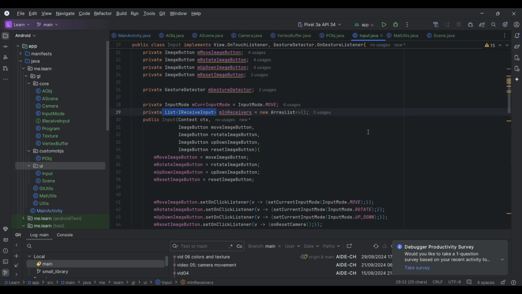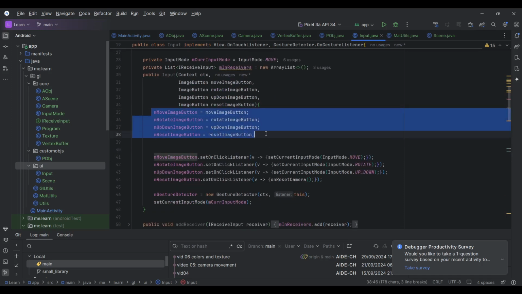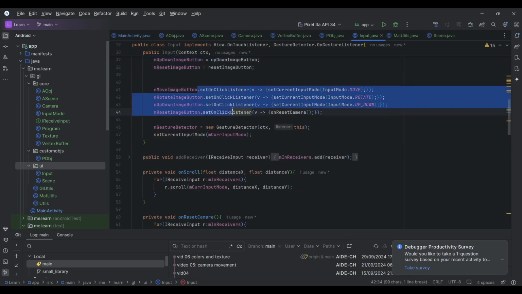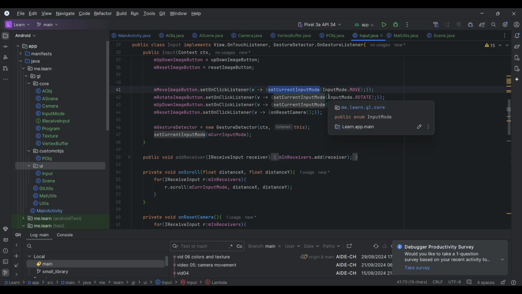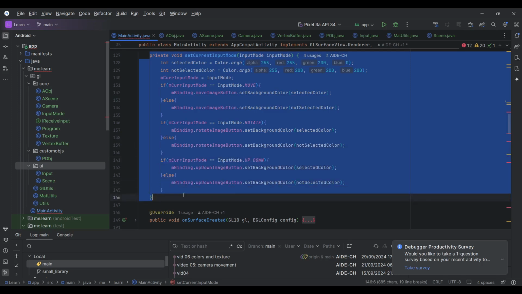When I did this, I was thinking that maybe we want also some other objects to get other kinds of input. Maybe in the future you want to have another button, and you want to click on that button to be passed to an object to start rotating or stop rotating or do any other kind of input, and that's why I put this here. But the constructor of this class receives the context and these 4 image buttons, and then it saves them in the member variables, and of course sets the onClick functions to set current input mode, and this function is copied directly from our main activity. So this would be the same function as here in the main activity.